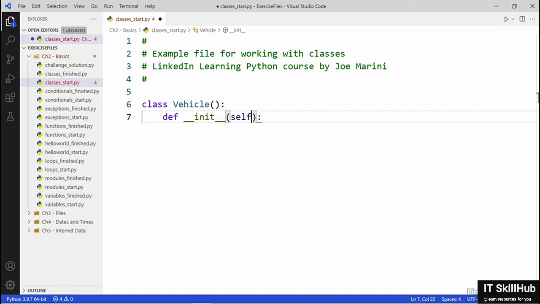There are several different functions that have these double underscores in them. You don't usually call these directly. Python does it for you as it manages the objects that you create and use. So what I'm going to do is use this method to have a property named bodyStyle that will hold the body style of the vehicle. In the init method, I'm going to have the first parameter be named self, and then I'm going to have a parameter named bodyStyle.